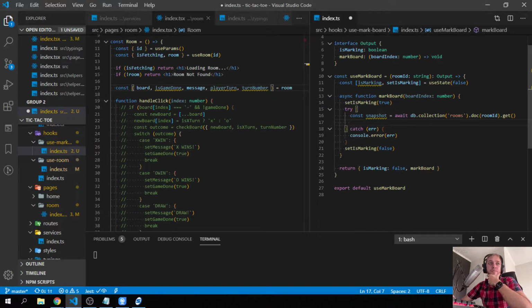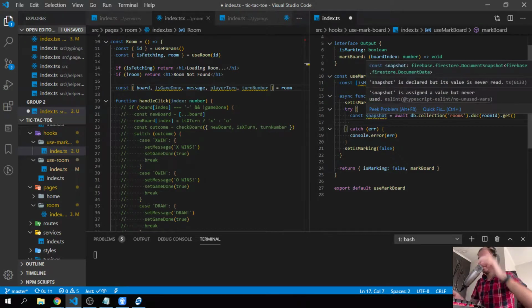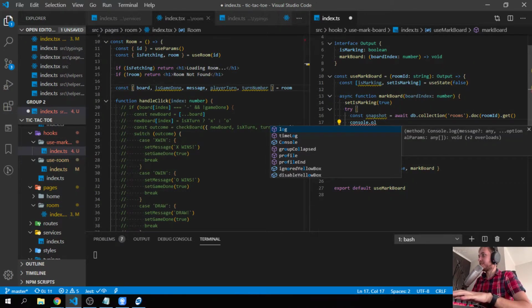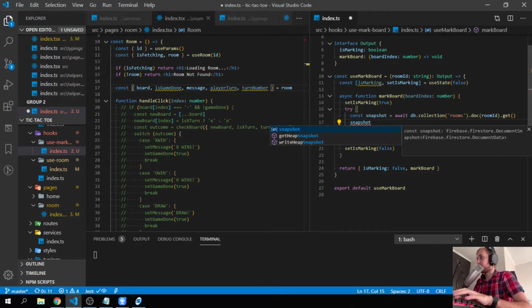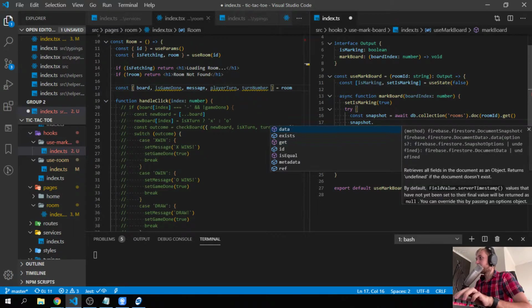So we have the room. Now I've got to remember how to fetch an individual item. I feel like we should console.log it. Or maybe TypeScript might complete it for me. Yeah, you could just say snapshot.data, I guess.